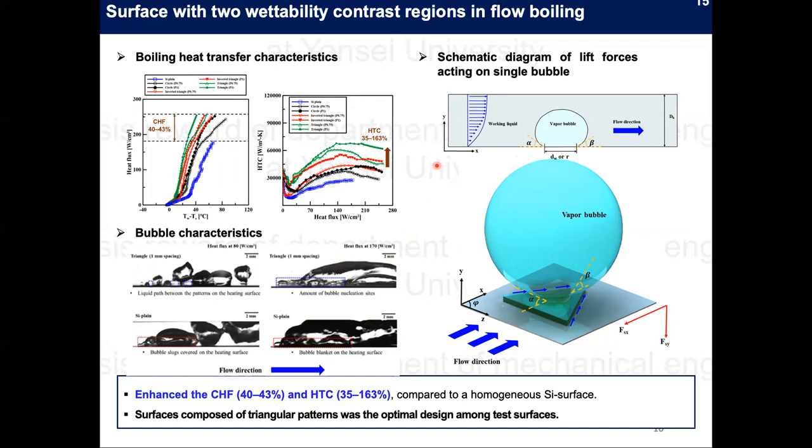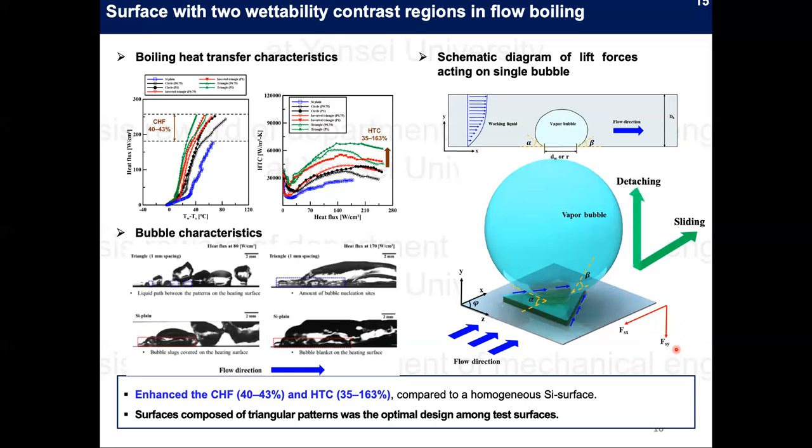In addition, the underlying mechanism of heat transfer enhancement of these structural surfaces can be theoretically determined by analyzing bubble lift forces in a horizontal flow channel. Please have a look at the graph on the right. If the surface tension force in the x direction is lower than the shear lift force of the working fluid, then the vapor bubble will start sliding on the surface. On the other hand, the vapor bubble will depart from the heating surface once the surface tension force in the y direction is lower than the buoyancy force that forces the bubble to rise.